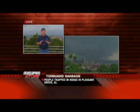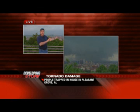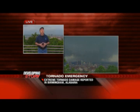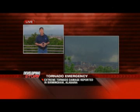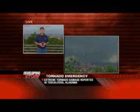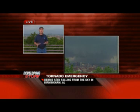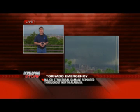And as is often the case, guys, when you first get a situation like this, the storm or the tornado goes by and things come in a little bit slowly and it takes a little while to get all the information. But what we're hearing is there's pretty bad damage here from Bessemer all the way across the north side. And again, as more information comes in, we'll be able to pass that along to you. But seeing the tornado itself, just being lit up on the bottom of it by the power flashes of the transformers blowing, the lights going out on the north side of town, just knowing what was happening underneath that big black mass, it was really an awesome sight, but really kind of a heartbreaking sight as well.